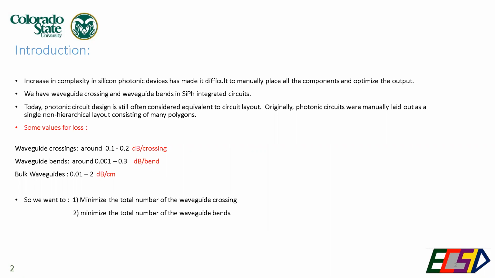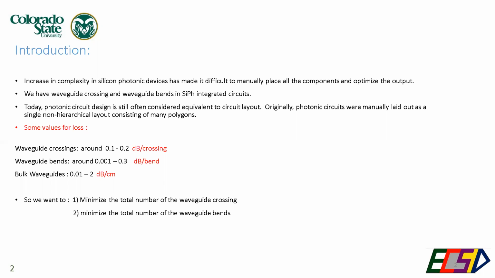With the increase in complexity of silicon photonic devices, it is difficult to manually place all the components and optimize the output. We have multiple challenges to face while placing and routing the components. Waveguide crossings and waveguide bends are the most prominently observed challenges while integrating silicon photonic circuits. Nowadays, photonic circuits are often considered equivalent to circuit layout. Originally, photonic circuits were manually laid out as a single non-hierarchical layout consisting of multiple polygons.